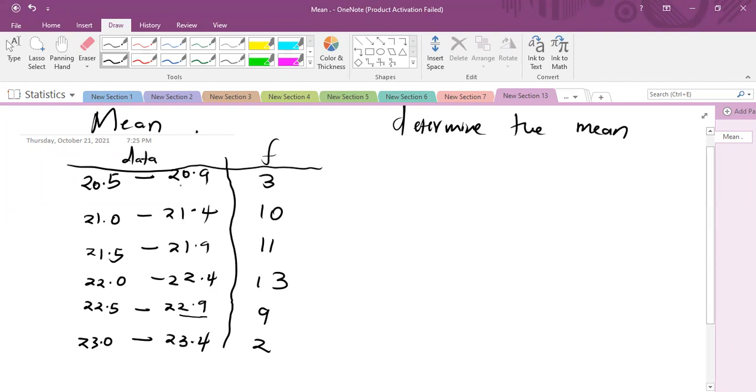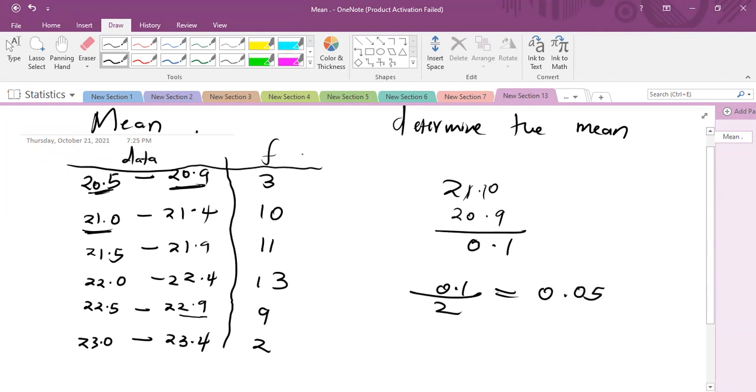Note, in order for you to be able to know the lower class limits so that you can get the midpoints, look at the difference between this and this. And what is the difference? Let me just show you that first. 21.0 minus 20.9. What does that give? What does that give, guys? What's the difference? 0.1, okay? So in order for you to know what you're going to subtract here and add on this point, it will be 0.1, all this divided by 2. And what does this give?